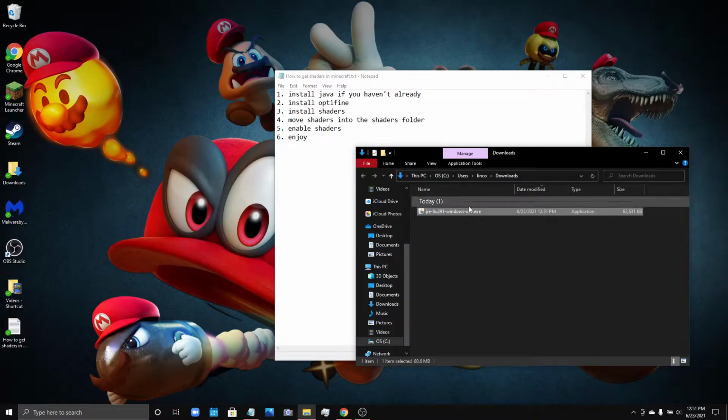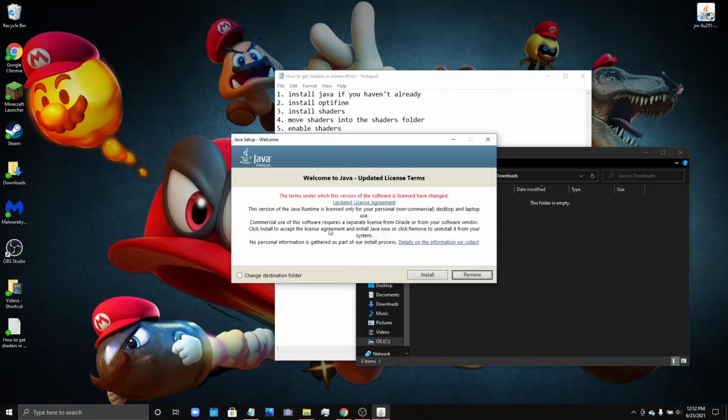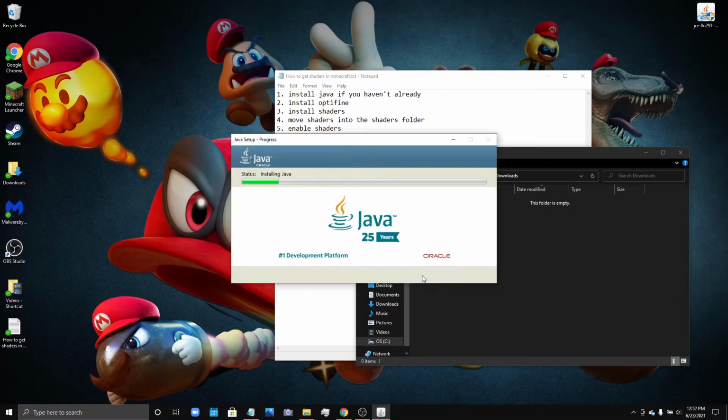Okay, now you want to minimize the page, and then go ahead and drag this to your desktop. Okay, now just double click on it, click yes, and then just install. So now once this is finished installing, you've installed Java.